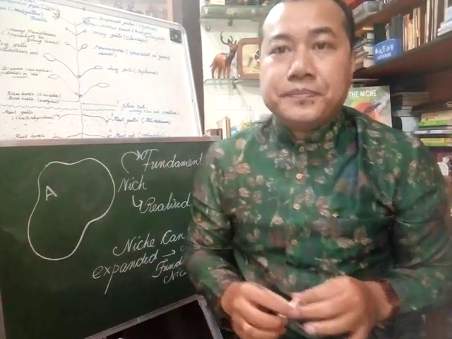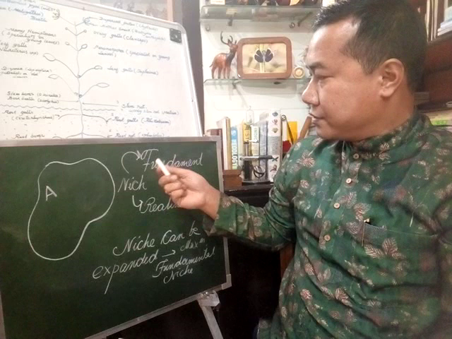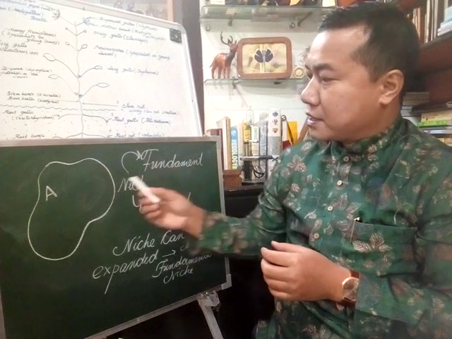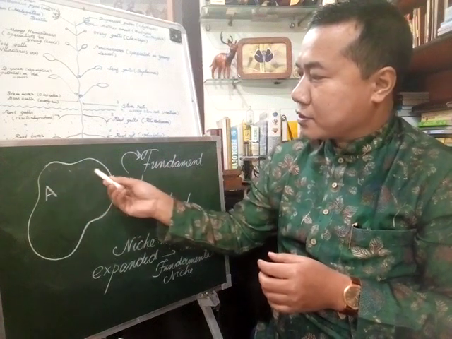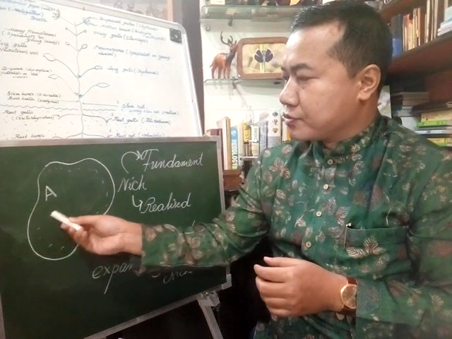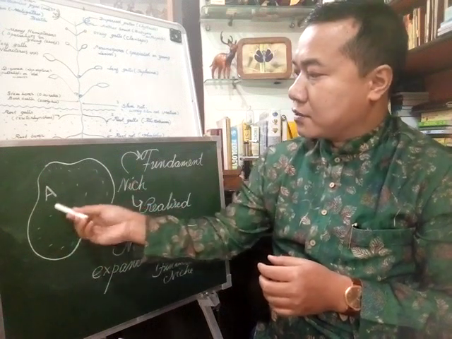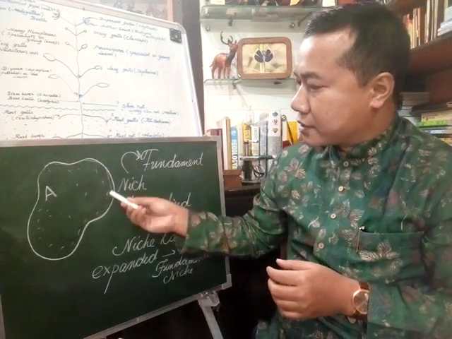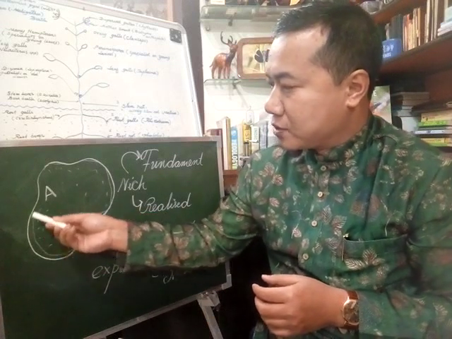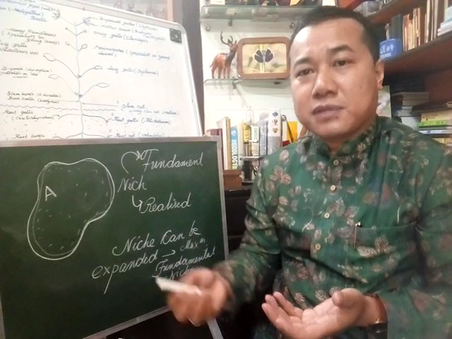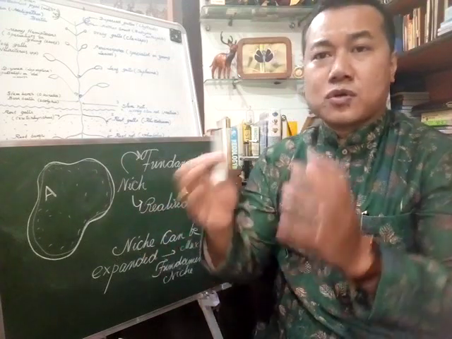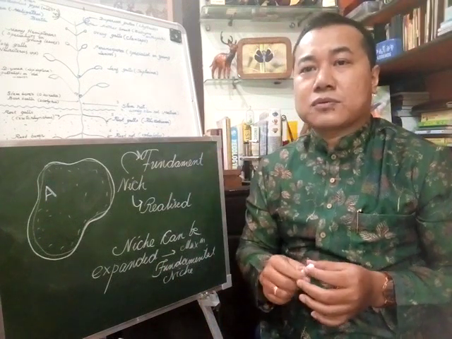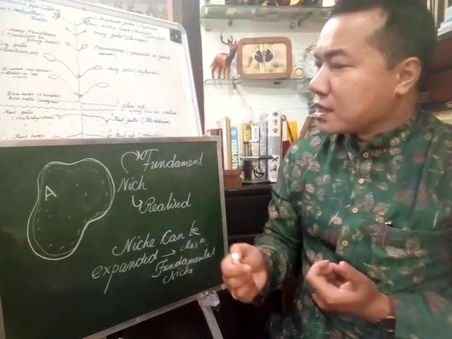Yes, coming back to the concept of needs, now let us try to differentiate between fundamental needs and the realized needs. When we talk about the fundamental needs, it is the total size of the food item that an organism can consume, the time at which this organism can consume, and also the range of resources that the organism can easily exploit. So the maximum size, the maximum frequency, the time, everything, if you talk about it in the multi-dimensional scale, but let us talk about one particular dimension only to understand this concept.